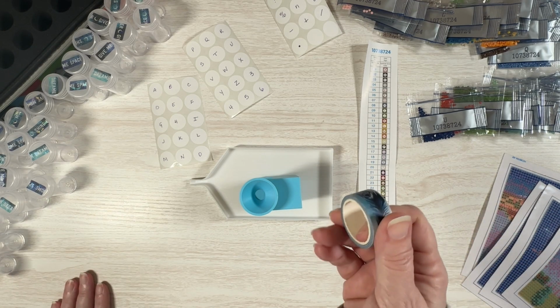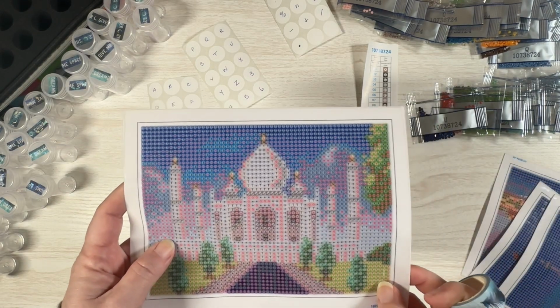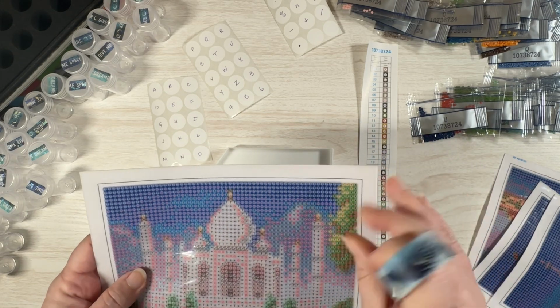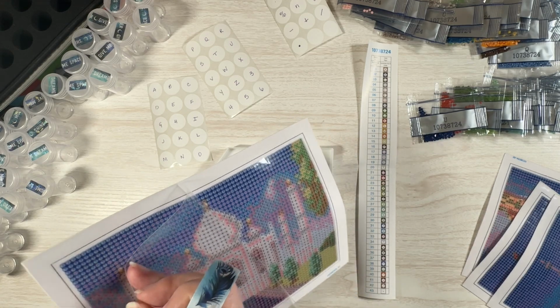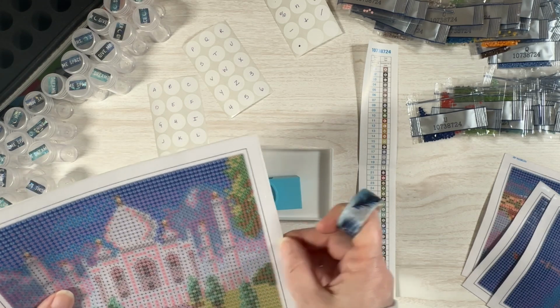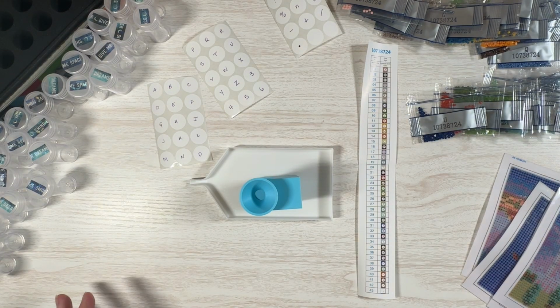I have some washi tape out because, even though these are mini kits, I'm going to be working on them when I'm traveling, and possibly I will just be peeling off half sections at a time, but the glue runs over a little bit, so I think I may washi tape these as well. So I just picked out some washi tape for that. But first, I just want to get everything kitted up.